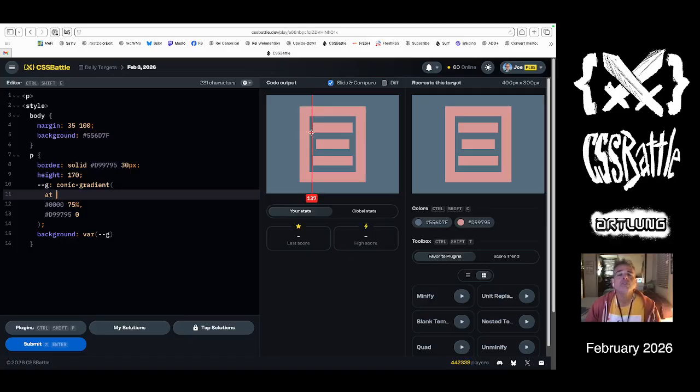Let's go 130, 140 to 220, 260 rather. So at 120 pixels, and then 30 pixels. 30 pixels is what I meant to type. There we go. And then we move it.